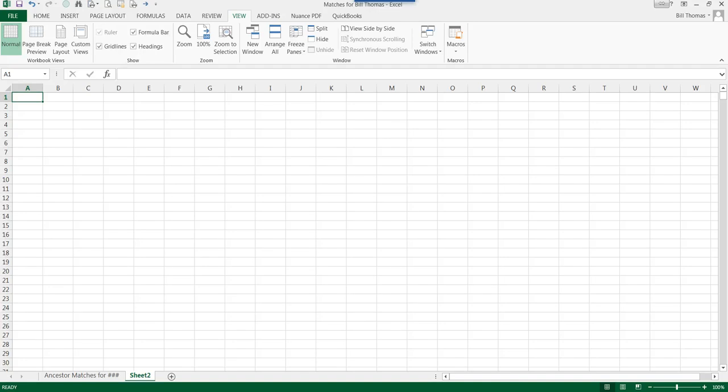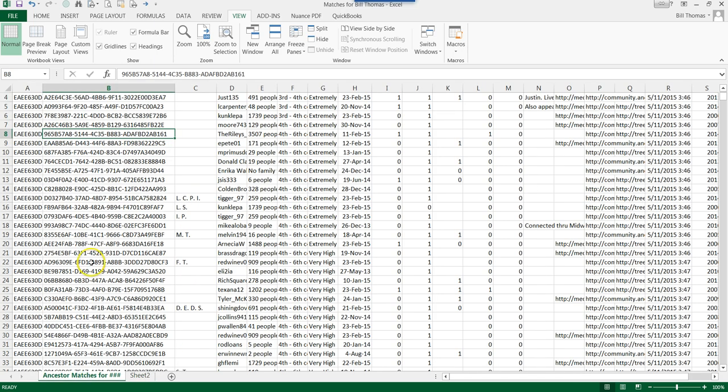What I'm going to do in this video is to illustrate or demonstrate how to use several of the features in Excel to help us sort and manipulate the data, organized in such a way so we can make better use of it. What I've done here is I'm going to come off this blank screen onto the screen here.